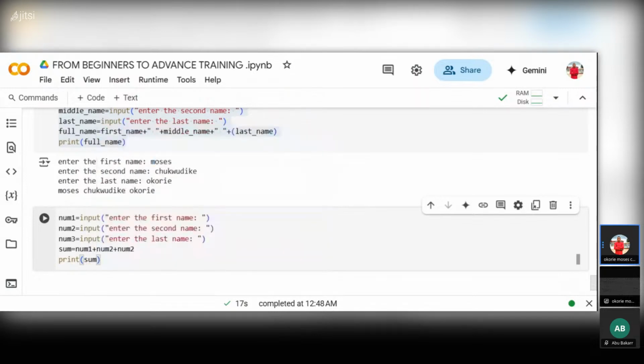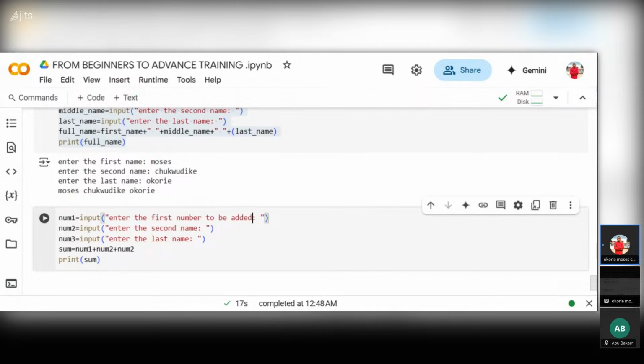So we are going to say enter the first number, enter first number to be added.